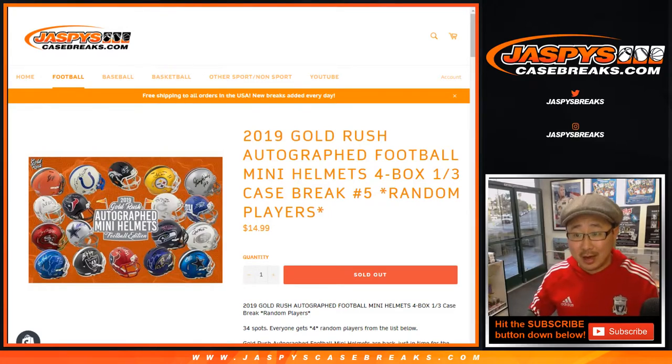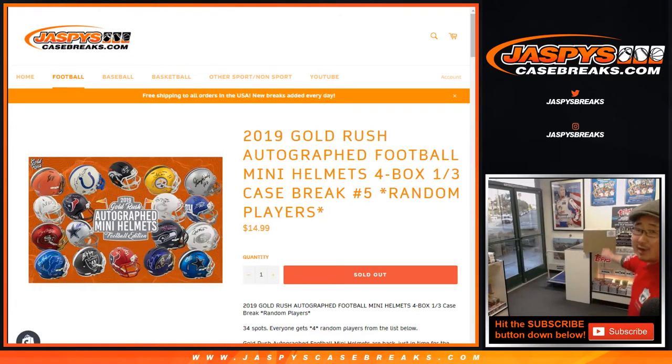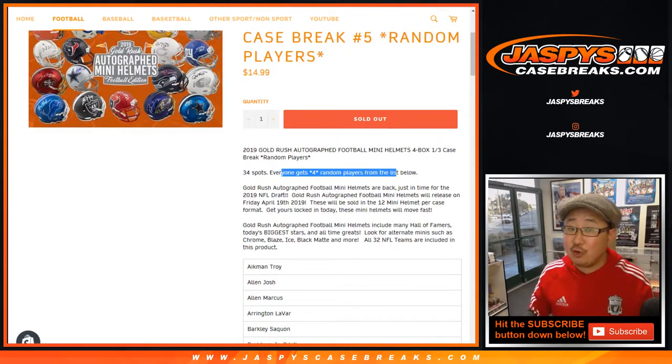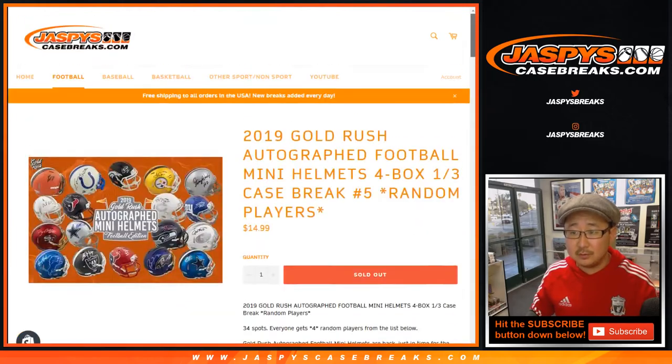2019 Gold Rush Autograph Football Mini Helmets. Four boxes from a fresh case right over there. This is random player break number five. Remember, one spot gets you four players from that big list below. Good luck.